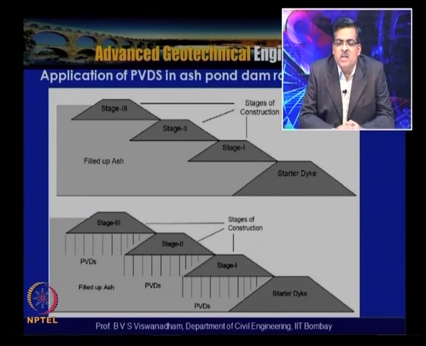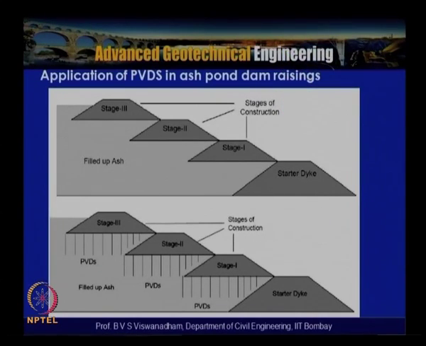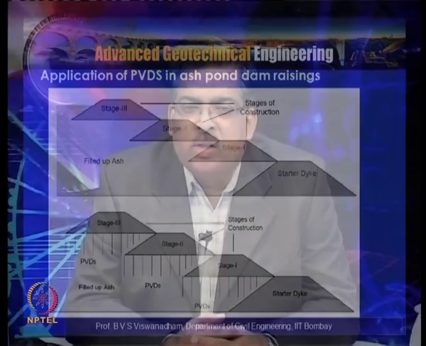One is that it accelerates the consolidation. Accelerating the consolidation means the fly ash or pond ash beneath the stage 1 embankment, and subsequently the stage 2 and stage 3 embankments, will get densified, and the rise of excess pore water pressure at the onset of earthquake perturbation can be averted. So this is a very novel application wherein PVDs are used for mitigating liquefaction susceptibility.